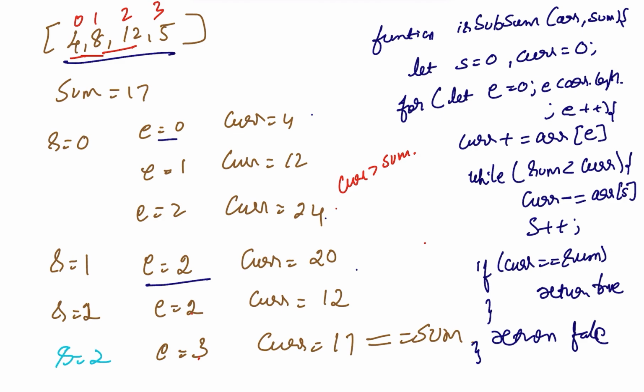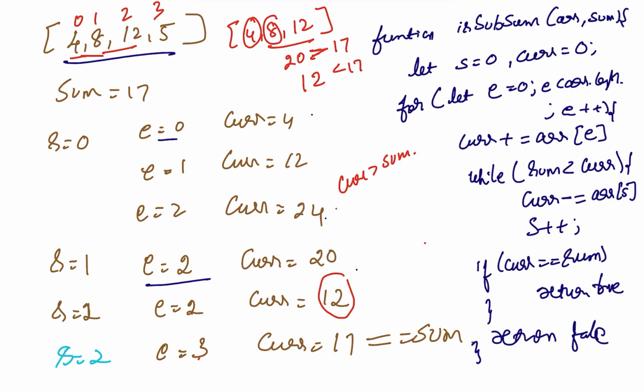So what we are going to do, I'm going to remove the first element. We need not worry, we can remove the first element and check whether that particular number is equal to sum. We are going to check 8 plus 12. I have removed 4. You consider 4, 8, 12. I have removed 4. I will check whether this number is equivalent to 17. The sum of these two is 20 and this is also greater than 17. So I'm going to remove this one again. The remaining number is 12, which I have written over here, and 12 is less than 17.